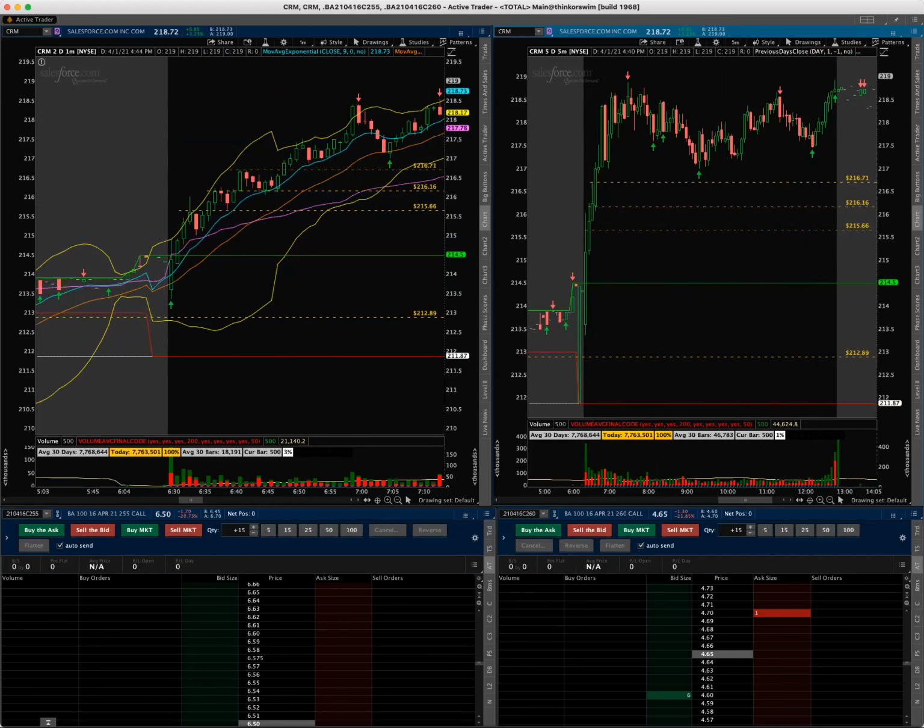Reason for it being, right? Let me see if I can kind of draw this out for you. If we continue to make higher highs here, right? This is bullishness forever, right? And then now you see this little consolidation period here, and then we kind of just broke down here. If you're a day trader, that is exactly the point where you should say, hey, I'm going to scale out of the trade, or I'm going to get out completely. Because for the rest of the day's choppiness, you don't know where the actual direction is. You already caught the bulk of the move.